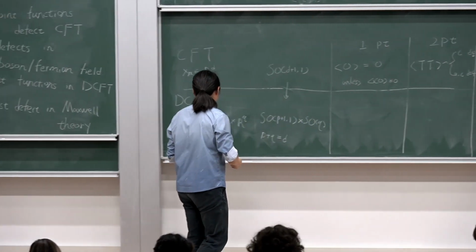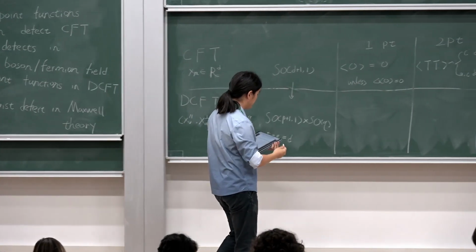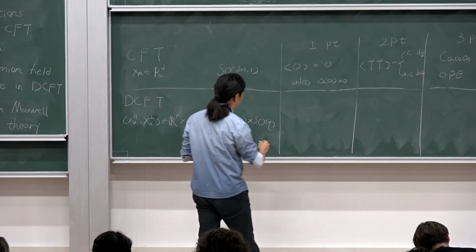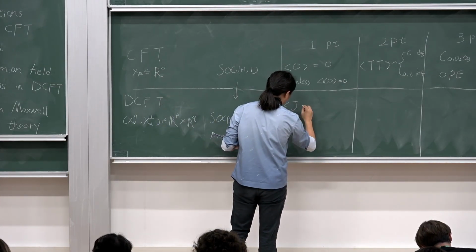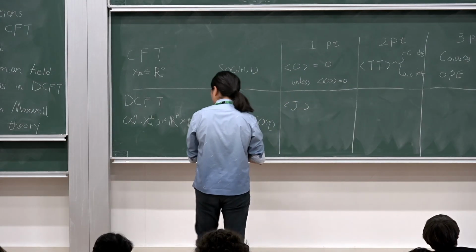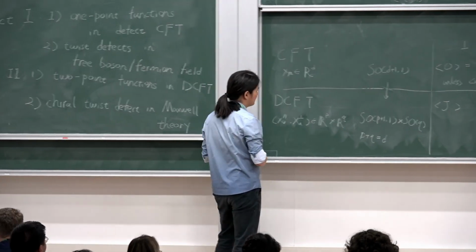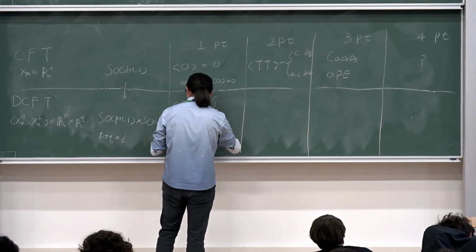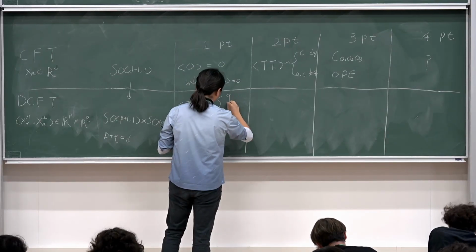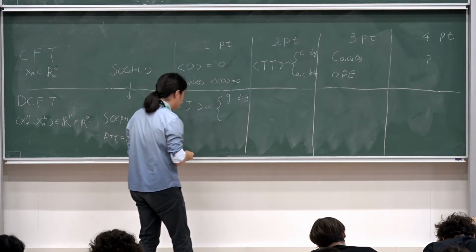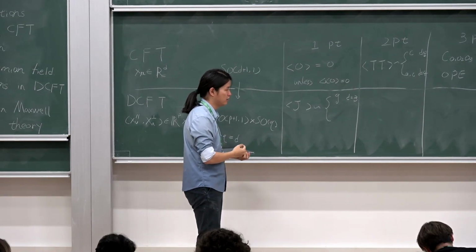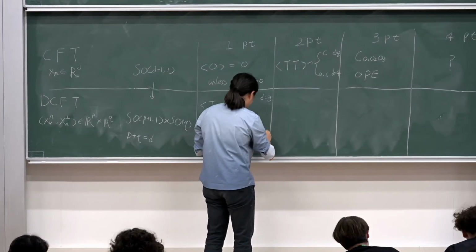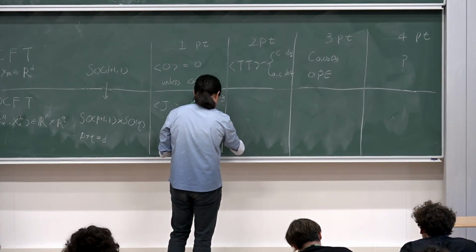Now, the story becomes a little bit different for defect CFT. For example, the one-point function now can be non-zero, and we're going to discuss a particular one-point function that is the one-point function of a continuous current, which for this very specific defect could tell you the g function, the defect entropy, if you have learned that name in the last lecture. g when d equals 3. And more generally, when d equals 4, you can obtain an analog of the g function, which is known as the b coefficient. It's also an RG monotone, which was also introduced in the last lecture.